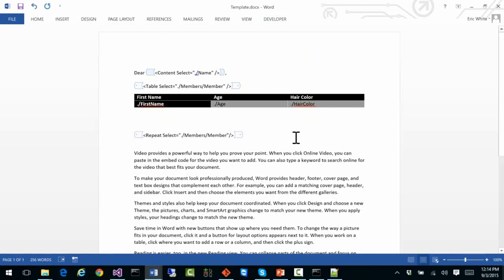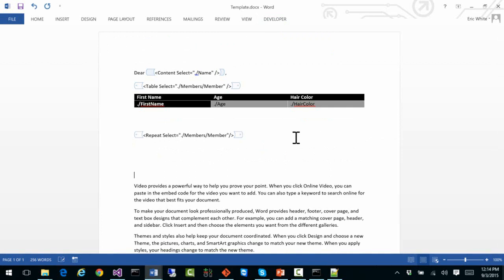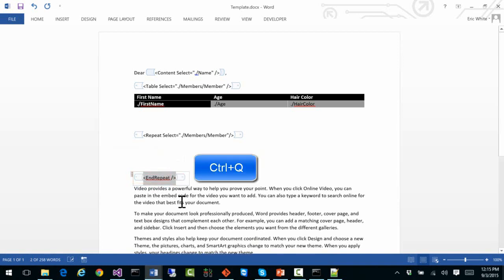First thing to do is to insert a repeat element in our XML, and we're going to need an end repeat. I'll select that paragraph and type Control Q, which will surround that with a content control.